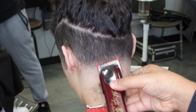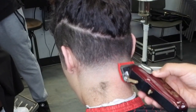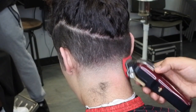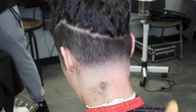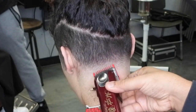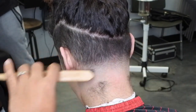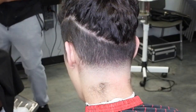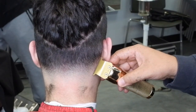Now it's going to be some detail work, and it was hard to make sure that the blend was super clean, just because he hadn't got his hair cut during the whole quarantine, and he has extremely curly hair. As you can see in the picture at the beginning of the video, his hair is super curly. So the hair wants to take that shape. That's why you have to continuously brush and make sure that you're combing it down so that it follows the pattern that you need it to follow when you're blending.